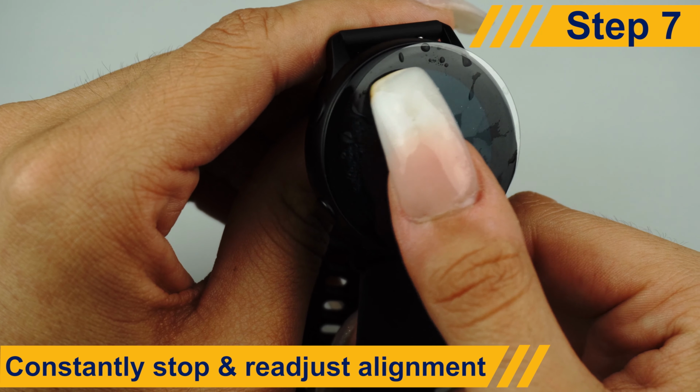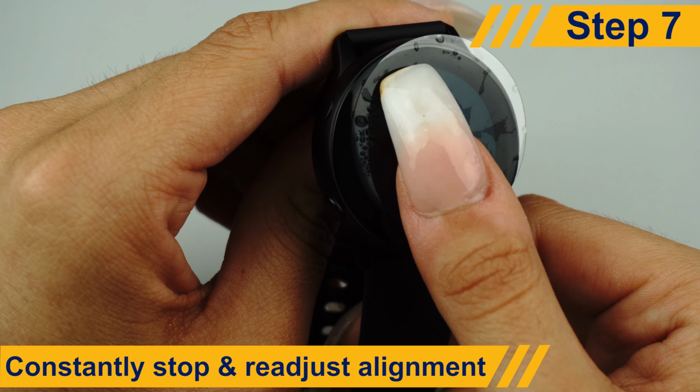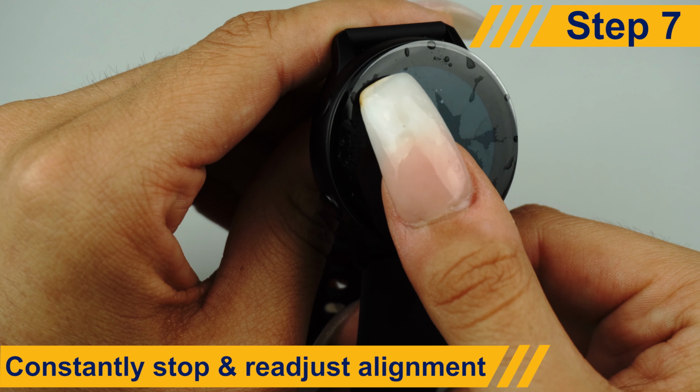The protector might move a bit when you squeegee, so be sure to stop every now and then to readjust its position.